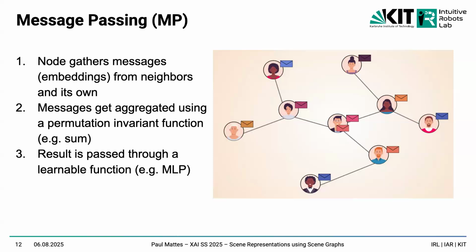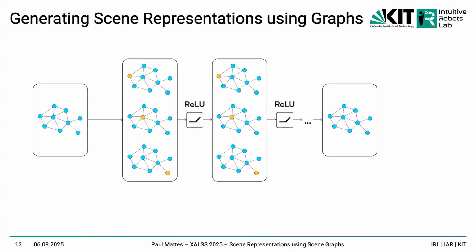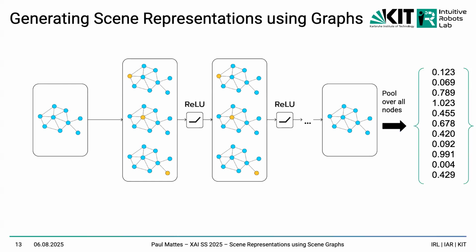And now we get back to this figure, because what we now care about is how can we generate a scene graph embedding? Because for graphs, there are many different tasks. We could do node classification, we could do link prediction or whatever. And there's also graph classification, where we try to classify the whole graph. We want to take the whole graph, pool over the nodes and get an embedding, which is exactly the same as we do for the image. We use a CNN for the image to get an embedding. Now we use a GNN to get a similar embedding.